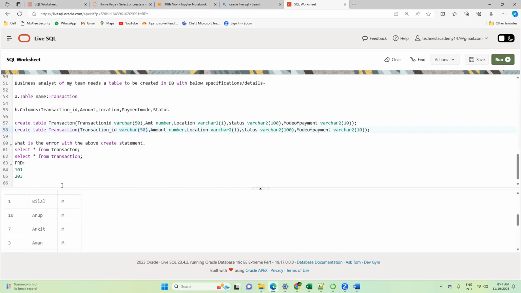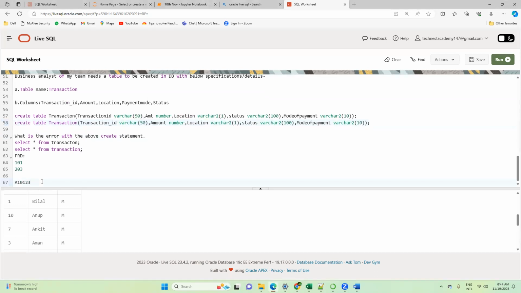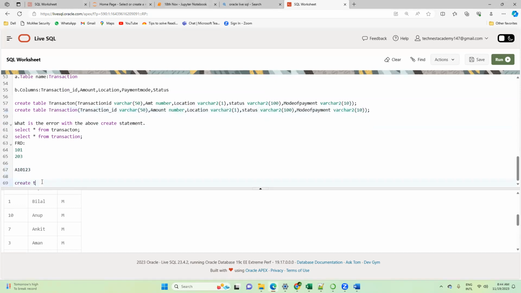Before that, let me create a table. Employee table.